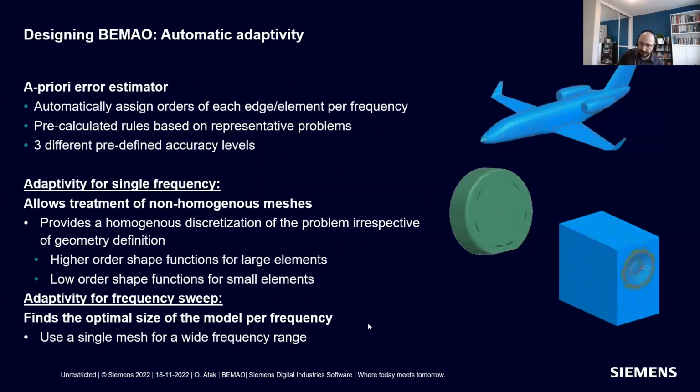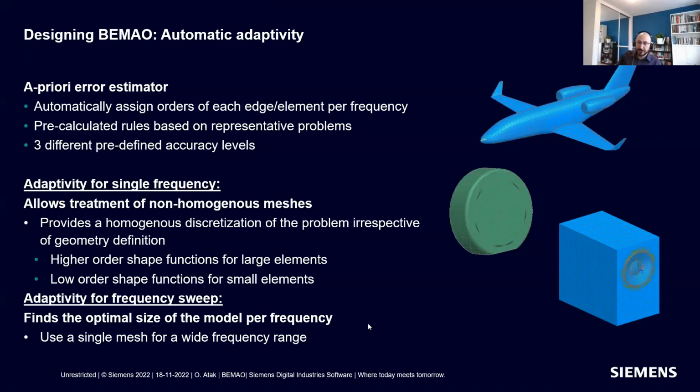Okay, now the interesting stuff as well is the automatic adaptivity. How do we do adaptivity? Well, first of all, in terms of error estimators, as with our FMAO solver, we are using an a priori error estimator. I know in literature and in our academic communities, a posteriori error estimators are being used. It is of course much more robust if you go that way. But for our industrial needs, we needed a one-shot approach. We cannot afford typically doing loops and launching things and checking again. So we are going with an a priori error estimator.